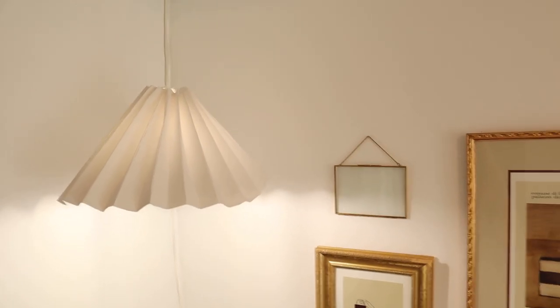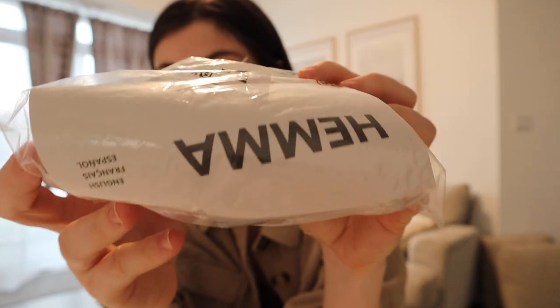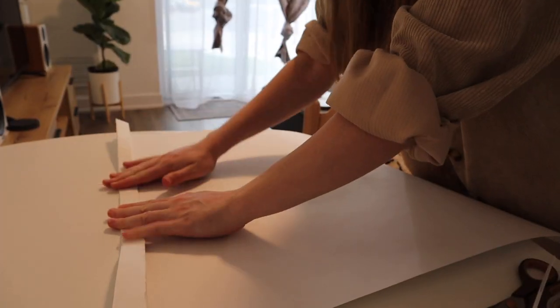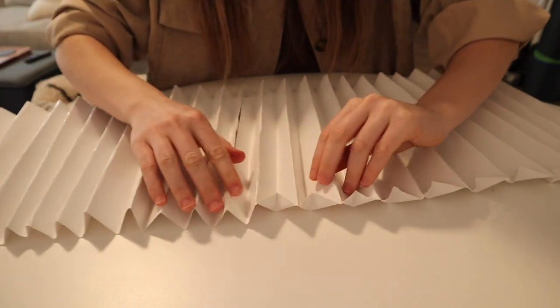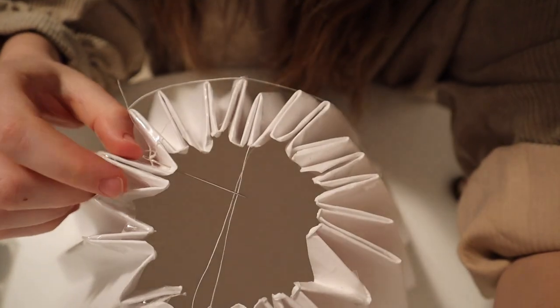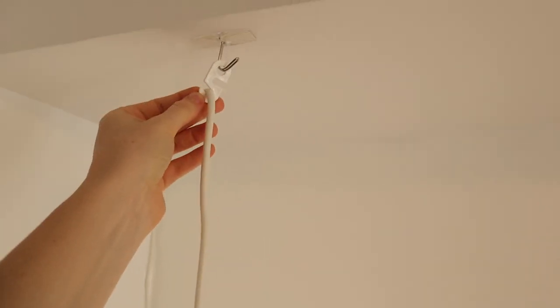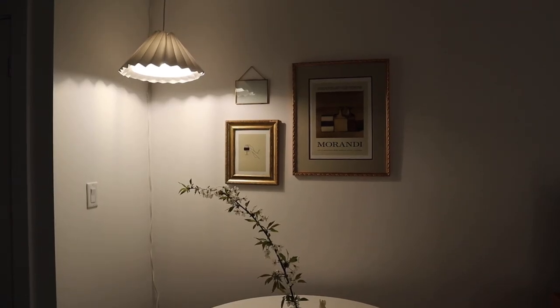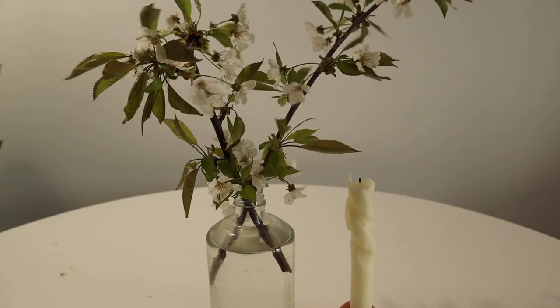I have a dedicated video for this pleated lampshade, but for the quick version: I used an IKEA cord, got bristleboard from the dollar store, folded it up, did the edges, used a sewing needle to tie the top together, used a command hook to hang it — and there you have a plug-in pendant light. I styled it with some wildflowers from around my neighborhood.